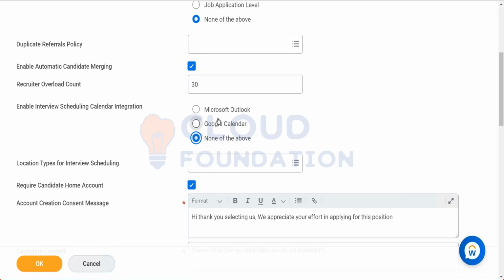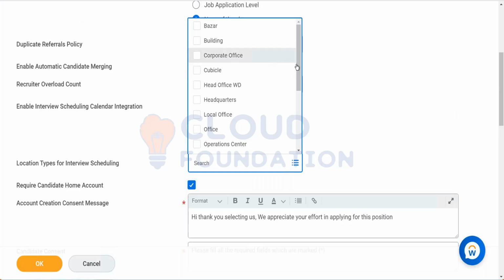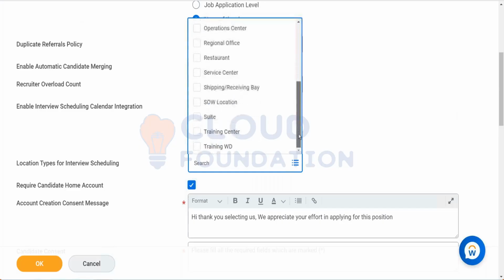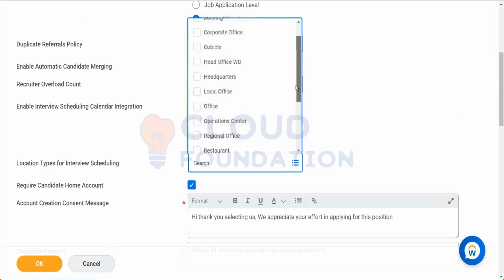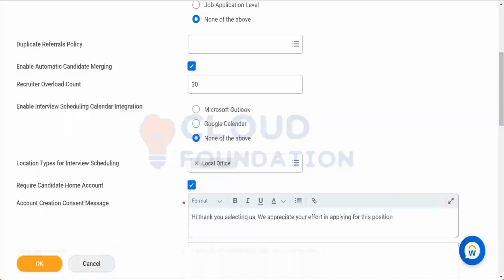See, when we are not integrating it with Outlook, then we have the option of choosing location types for interview scheduling. What will the location interview type be? It will occur for the face-to-face interview.